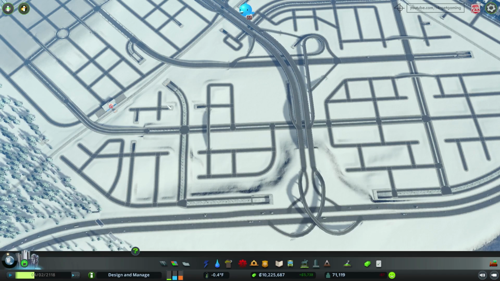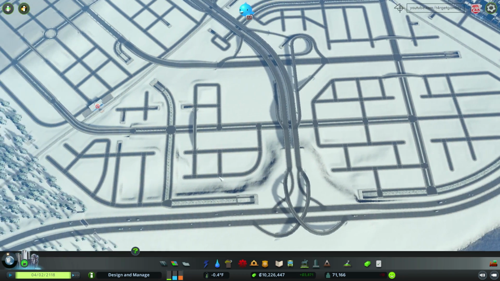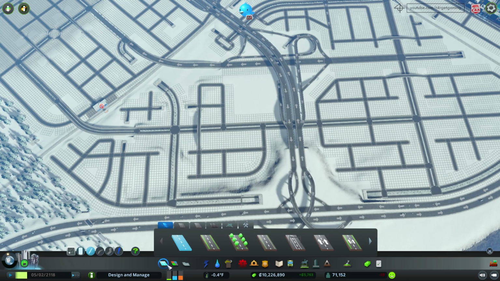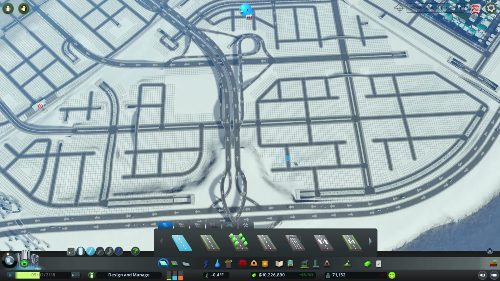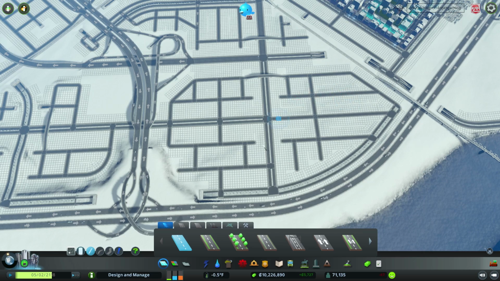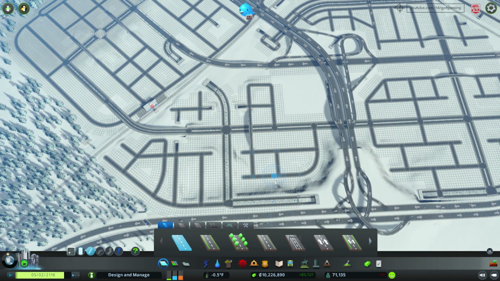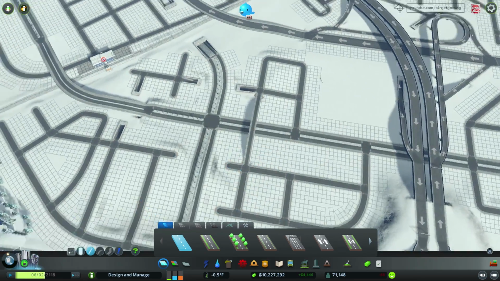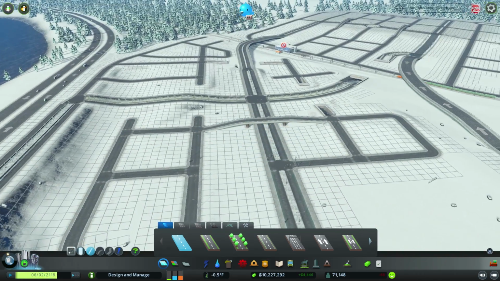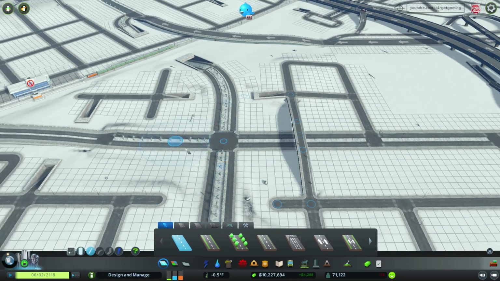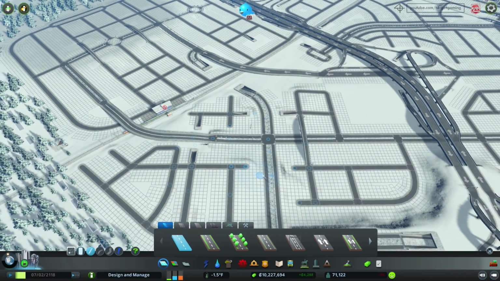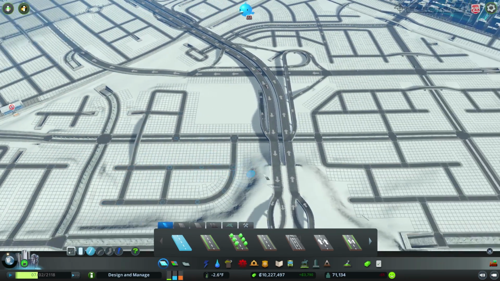I've also added a couple of cul-de-sacs here and there, so these dead-end roads that you can see throughout the entire layout, and I've done this to maximize the zoning space. So if you click on the road tools, you will see that you have a lot of zoning blocks that will be pretty much maximized. And I've also added some tunnels and some overpasses to provide easier transport between blocks without affecting the main traffic that will flow on the avenues. So that was my plan, pretty much.